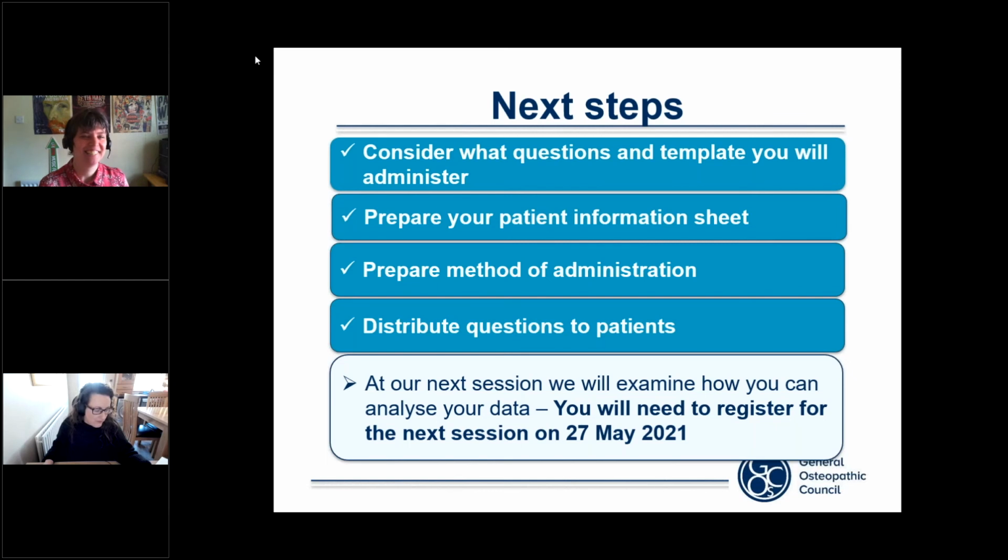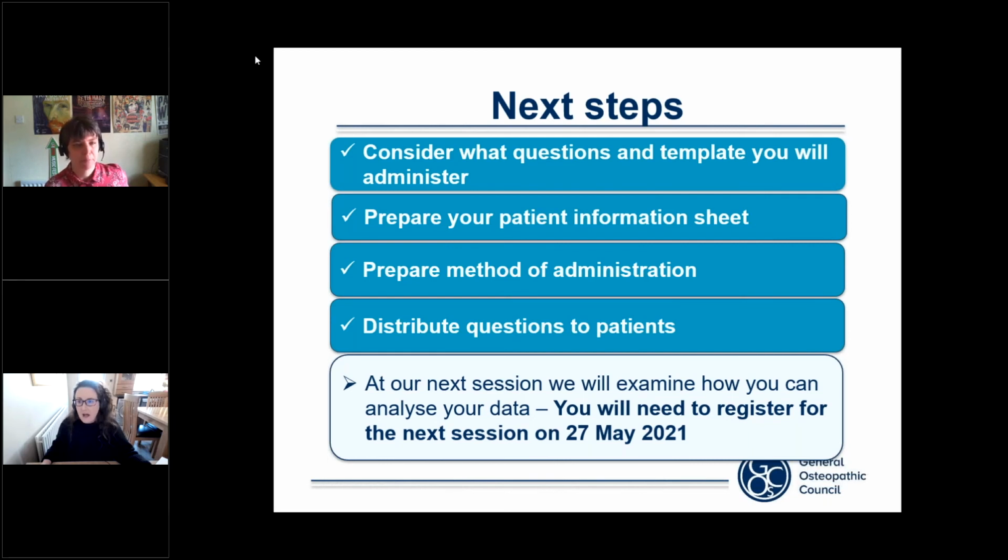Hi everybody. We've had quite high levels of participation in the polls. The first one was: have you undertaken an objective activity? 33% of those who participated said yes, and 68% said no, they haven't. Hopefully after these 2 sessions they feel more comfortable and will move to the yes section. Then, the method of seeking patient feedback: the majority are going to do a hard copy version, 23% are considering online, and 38% are not yet decided.